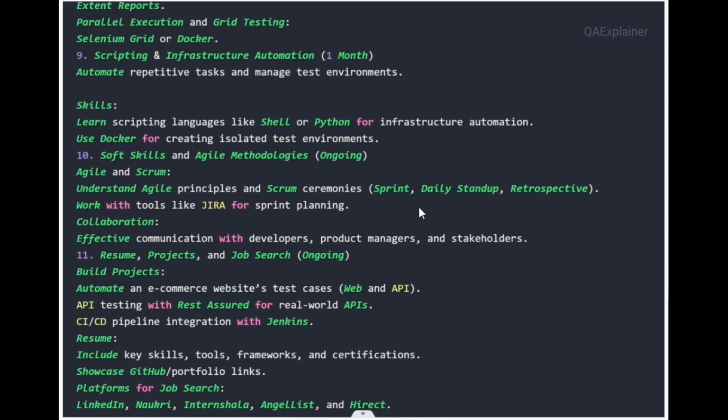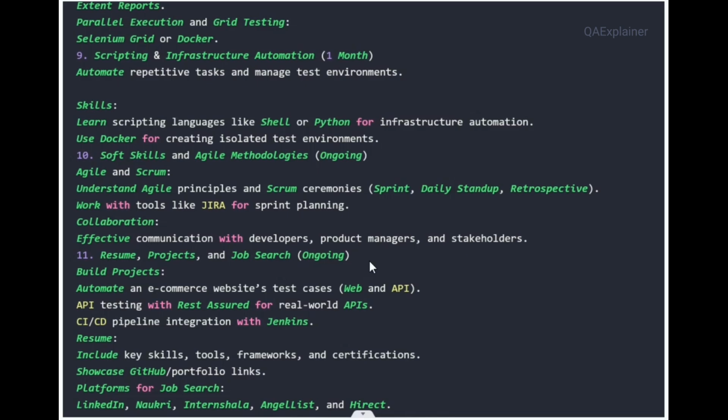Now, soft skills. You have to know agile principles and Scrum ceremonies, like the different Scrum meetings, such as retrospective, sprint, and daily stand-up meeting: how to run the daily stand-up meeting, how to define the retrospective meeting scope, and what the conclusion of the meeting is. And most important is collaboration between different teams, like product managers, stakeholders, and developers, and how to communicate with your client. You'll get to know that requirements change most of the time, and you can include these requirement changes inside your agile or Scrum sprint. So you have to know these things.